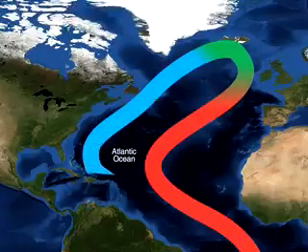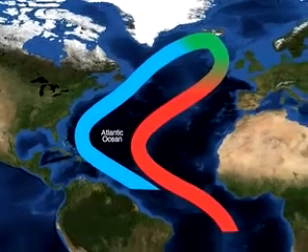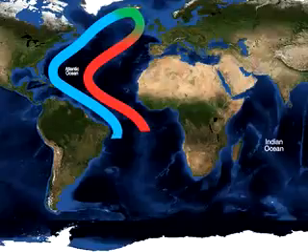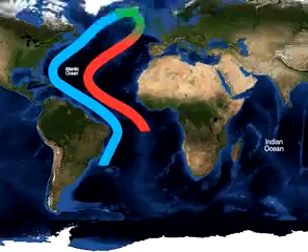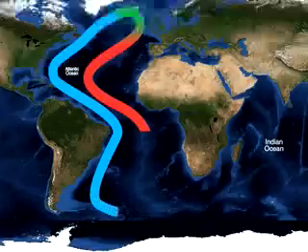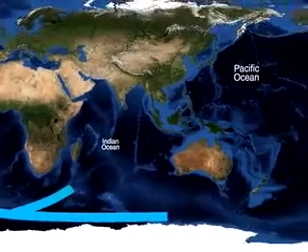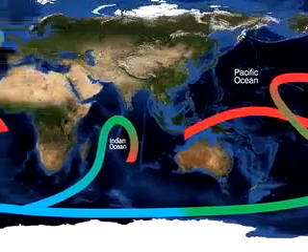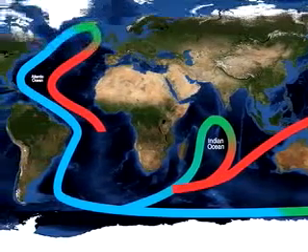This cold, dense water sinks to the ocean floor, pushing its way to the equator, along the east coast of North and South America, and then into Antarctica. This process is referred to as deep water formation. This deep water is pushed out into the Indian and Pacific Oceans, where fresh rainwater dilutes the warming water as it rises. Winds and the Earth's rotation push the water back into the Atlantic where it began.